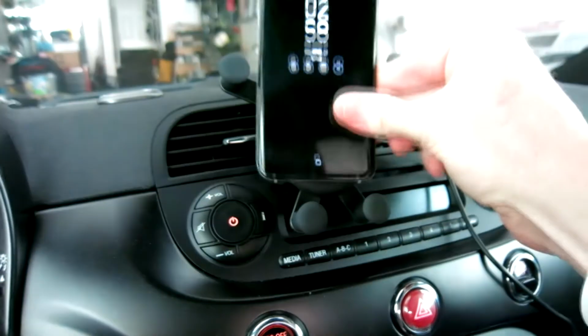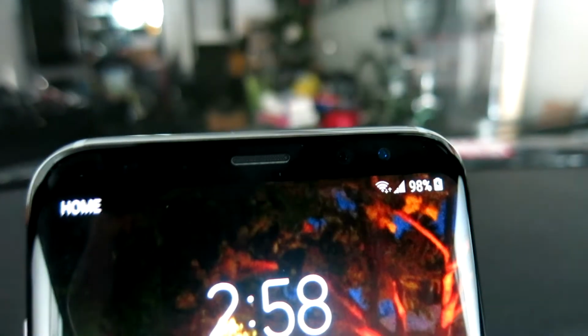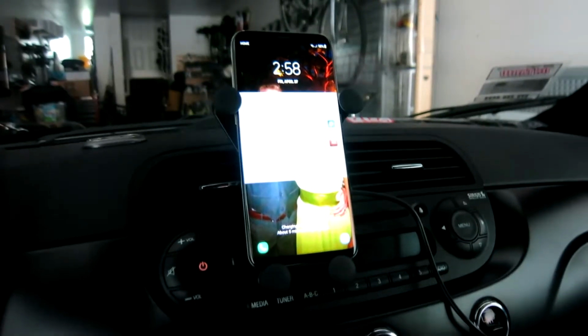I have the Samsung Galaxy S8 Plus, sits right in there, and it fires up charging. As we can see right there, does it very quickly. Let me go ahead and remove it and then put it back. You'll see how fast it fires up. Right there. Very, very nice, guys.